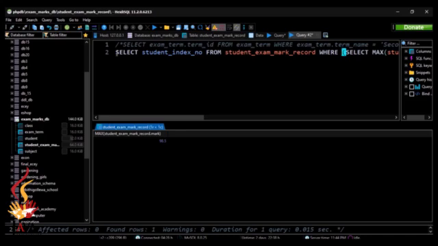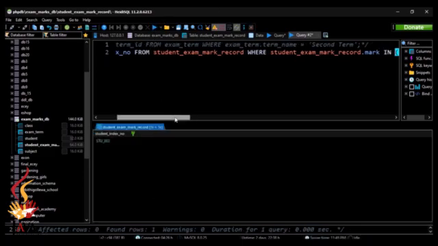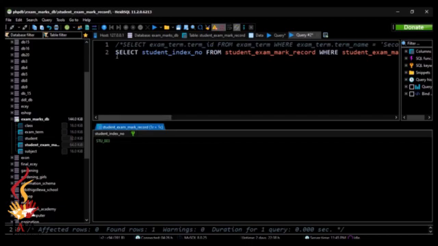Where student exam mark record mark in. So now when I execute the query, here you can see I have got the student index number who have got highest marks.